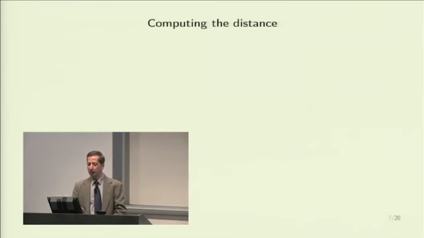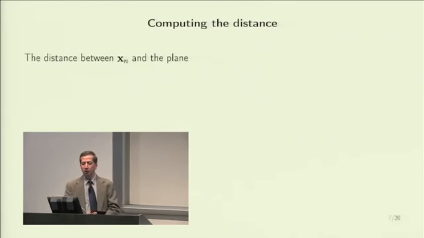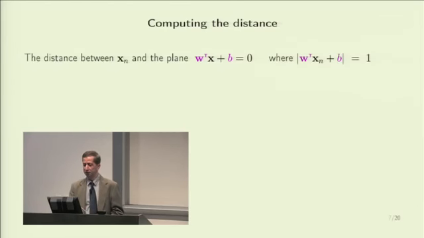Okay. So now, we would like to get the distance between xn. We took xn to be the nearest point, and therefore the distance will be the margin. And we want to get the distance from the plane. So let's look at the geometry of the situation. Okay. I have this as the equation for the plane. And I have the condition that I talked about. This is the geometry. I have a plane, and I have a point, xn, and I'd like to estimate the distance. Okay?